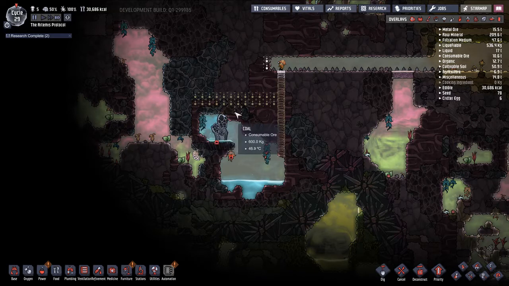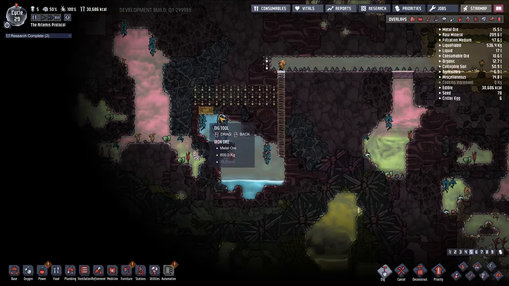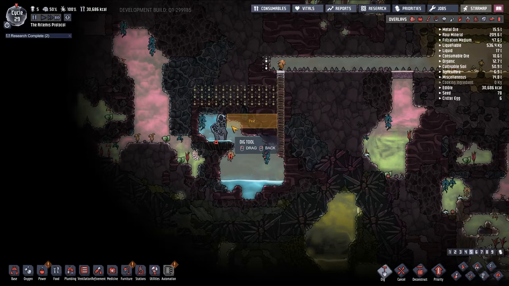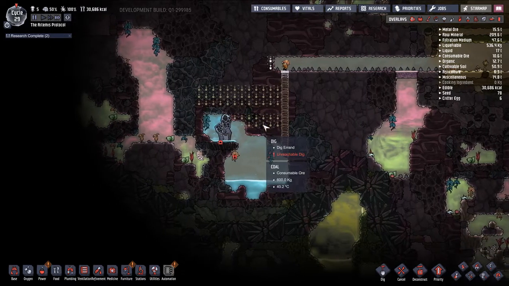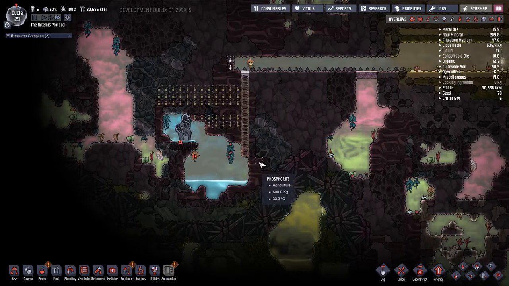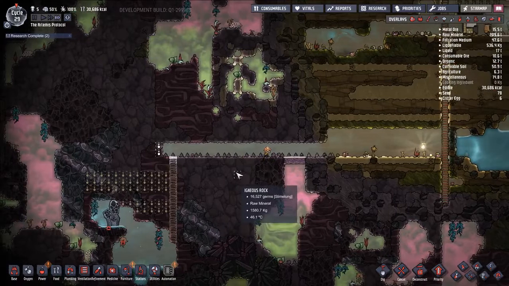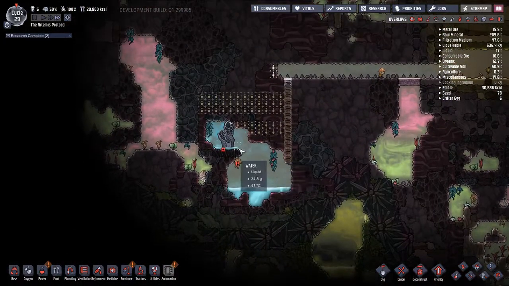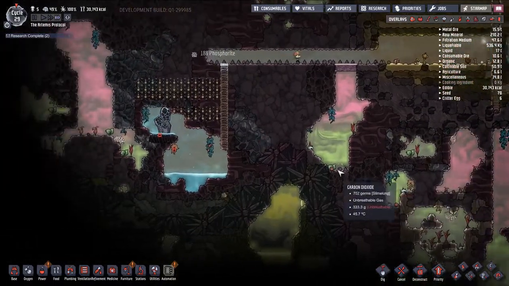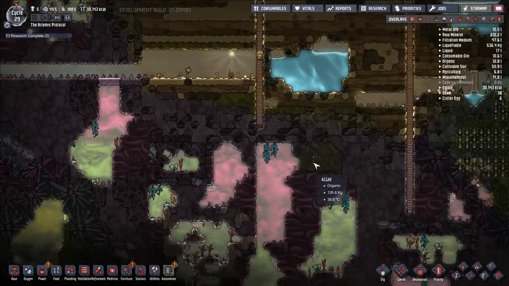And then we can start replacing... ultimately, we're just going to dig out all this area, aren't we? So I think we want to do this as well. Alright, this seems fine. Once we break into here, we'll get some of the oxygen from here. But we'll also be really on a clock for how we deal with this temperature.